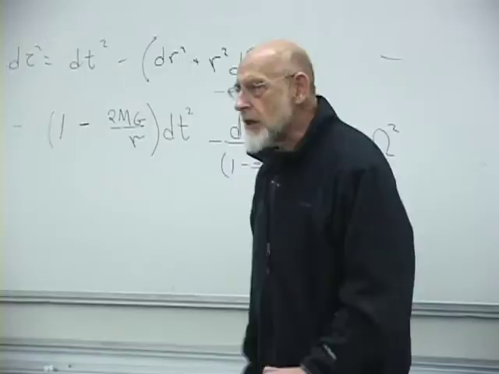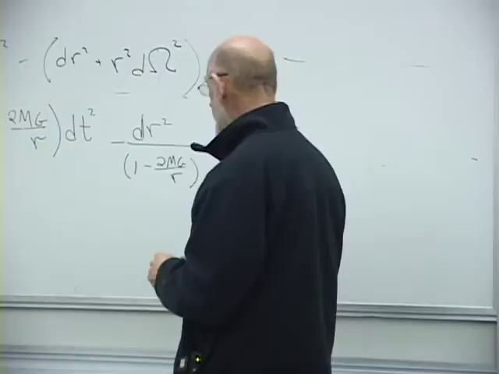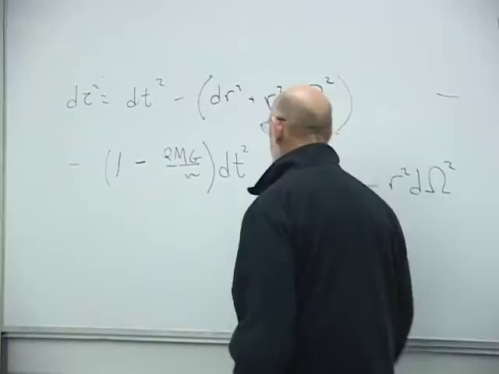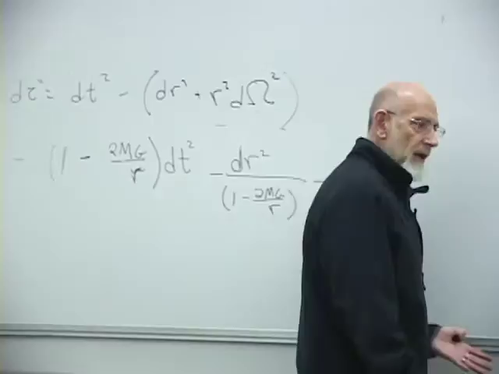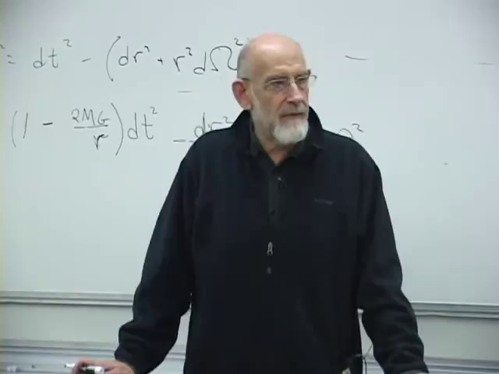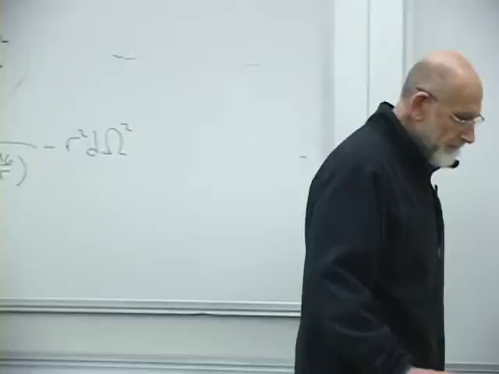But there's another place where something interesting, weird, is happening. And that's at r equals 0. At r equals 0, not only is this negative, but it's also infinite. Likewise, this thing has some nasty behavior in it. So at r equals 0, some kind of singular behavior happens. And at r equals 2mg, some other kind of singular behavior happens. They're quite different. They're extremely different. They have very little relationship to each other. I can tell you right now what the difference is.